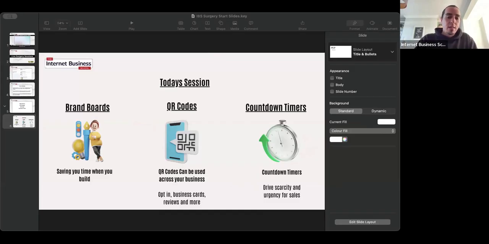First off, I'm going to call this Internet Business School. Now you can upload two logos. A lot of the time on websites, or for the assets you might need images for based on logos, you're going to want one that is rectangle and a square one. Now I was trying to locate them and I didn't want to waste too much time on this.